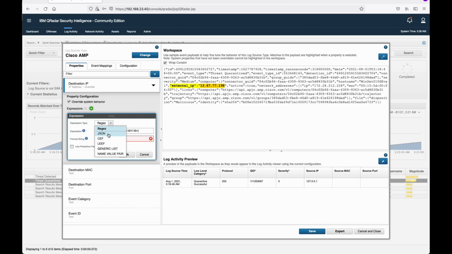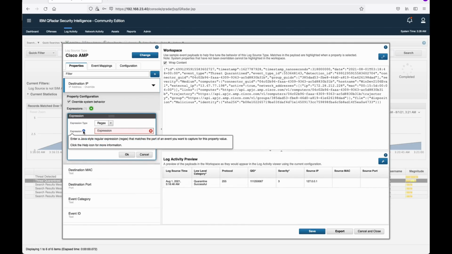Like I've mentioned, there are a lot of new ways, especially with API. JSON has become very popular, but what I'm going to show you is the old school regex configuration. What it does is that you need to basically look in the events itself for an expression that you want to identify and a field that you want to capture. You can always read the information. It'll give you some idea on what you need to do.